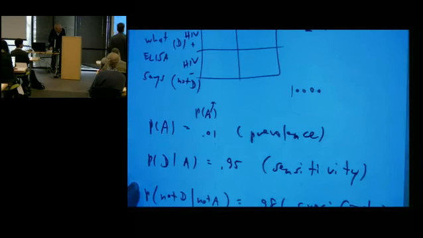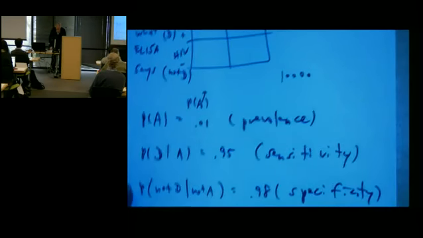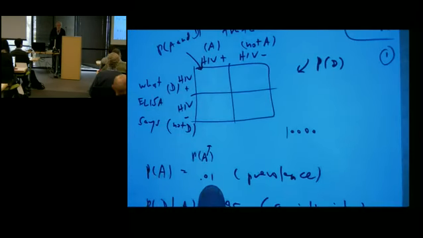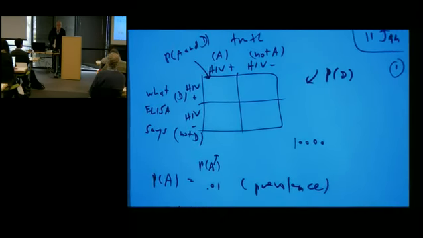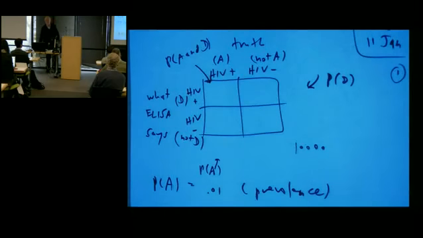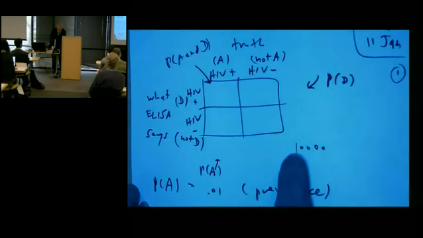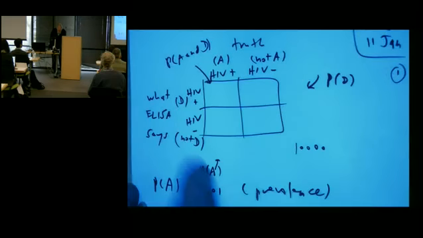We want to use each of those 3 facts to fill in the table somehow. And it turns out that the prevalence is the easiest one to use first because it's the unconditional probability in the whole story. So how can we use the prevalence to fill in any of the numbers in that table? I have a total of 9 integers I want to fill in, and I know one of them already. The total is 10,000. How can I use the 0.01 to fill in the probability of A, which would be like filling in that number there? What should I do?